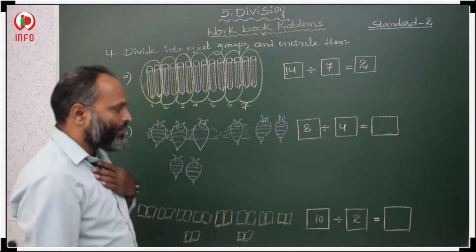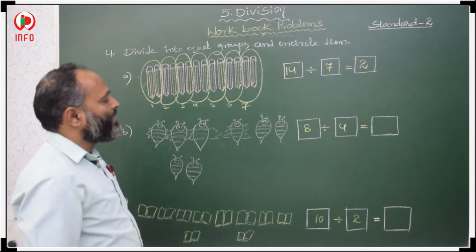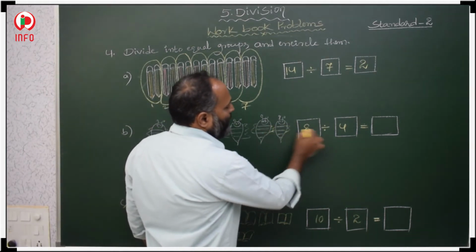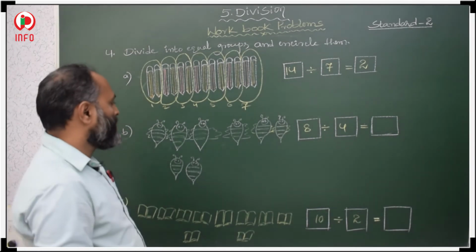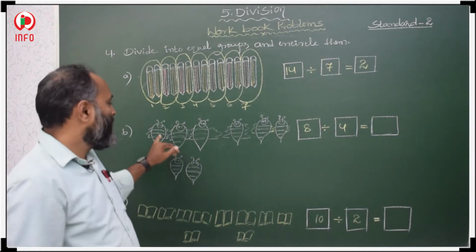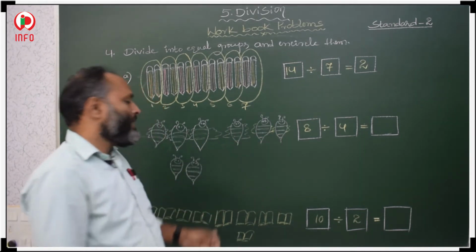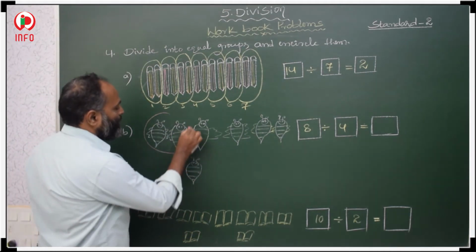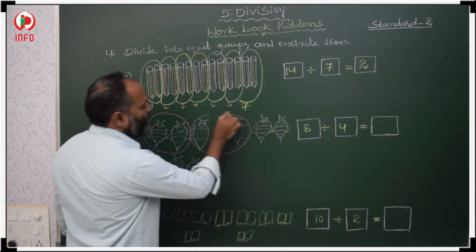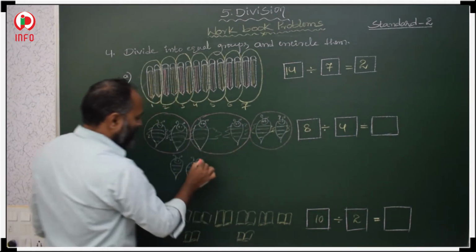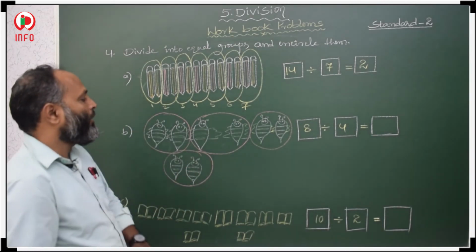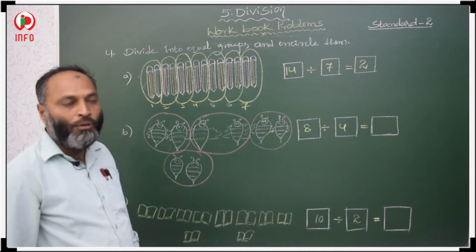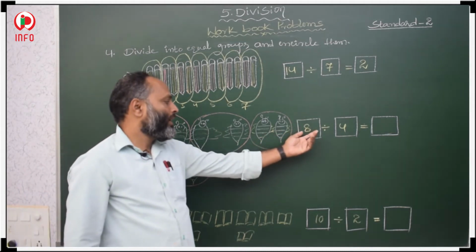Okay. Next, here some flies, house flies, are given. So these house flies, we have to divide into how many? 4 groups. In total, how many house flies are there? House flies are there, 1 2 3 4 5 6 7 8. We have to divide into 4 groups. First I want to take these 2 in one group, these 2 in another group, these 2 in another group, and these 2 in another group. In total, how many groups are there? 1 2 3 4.